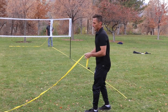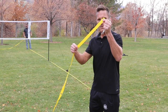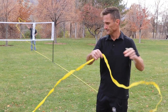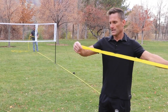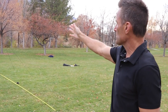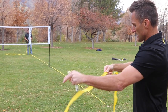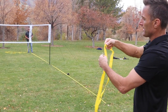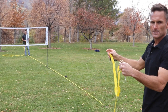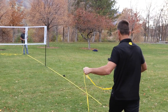Okay. We should note, before we place these back boundaries, they have a grommet hole on each end, 2 on this end, and just 1 on this end. Now why would that be? If you notice this other sleeve, that's your singles sleeve. So what you want to do when you're setting your end boundaries is the side of the boundary line that has that extra grommet hole, that's going to line up with your singles court. So as you make your adjustments, it's very easy to adjust one line in as you're moving the post in, and we'll show you that later.